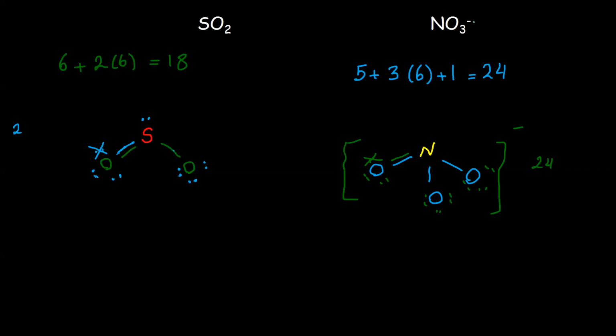But how can I find out that it is one negative? Let's see. Nitrogen is group 15. But here it has between these 2 shared electrons. If we say 1 is for nitrogen, 1 is for oxygen, so it has 1 electron here, 2 electrons, 3, 4. Instead of having 5 electrons, it has 4. So we can say it has a formal charge of 1 positive.